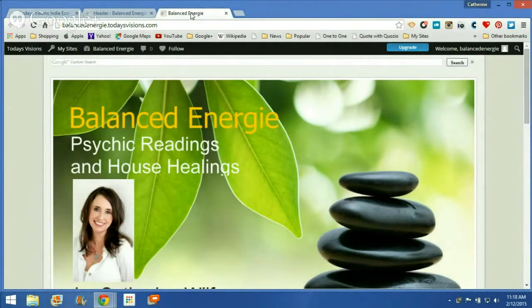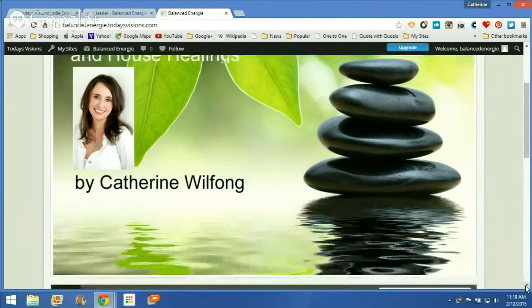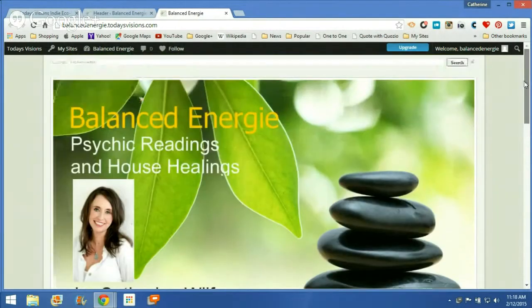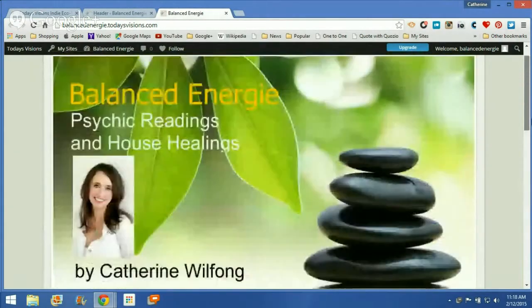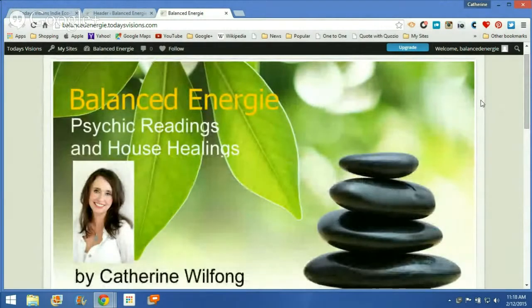Yay, there it is. Woohoo. It is so pretty. Now, I'm assuming that you want to update your colors as well. Is that a correct assumption? Okay, what do I want to update them to when you say update my colors? Well, do you want to leave it the same gray background that is standard across today's visions, or would you like to change the background to a different color? The background being not the white part where your header is, but over to the sides. Okay, like right here? No, just a little bit further, right here. Okay, yeah, we can change that. That'd be great. Awesome. Okay, so go back over to the other tab where you have your back end open.